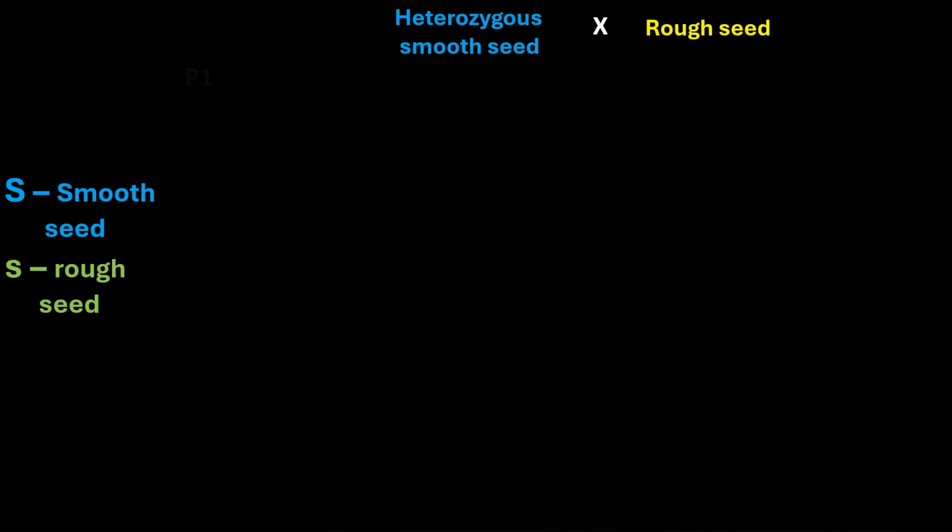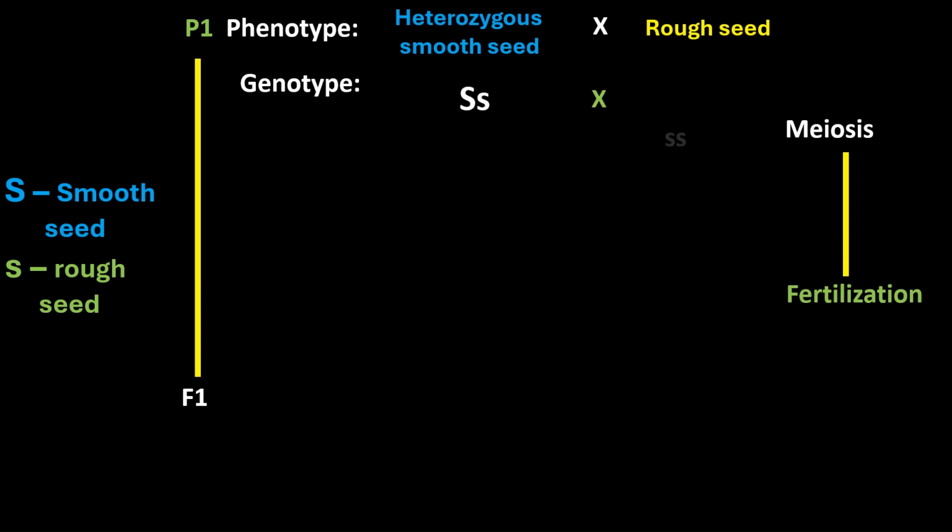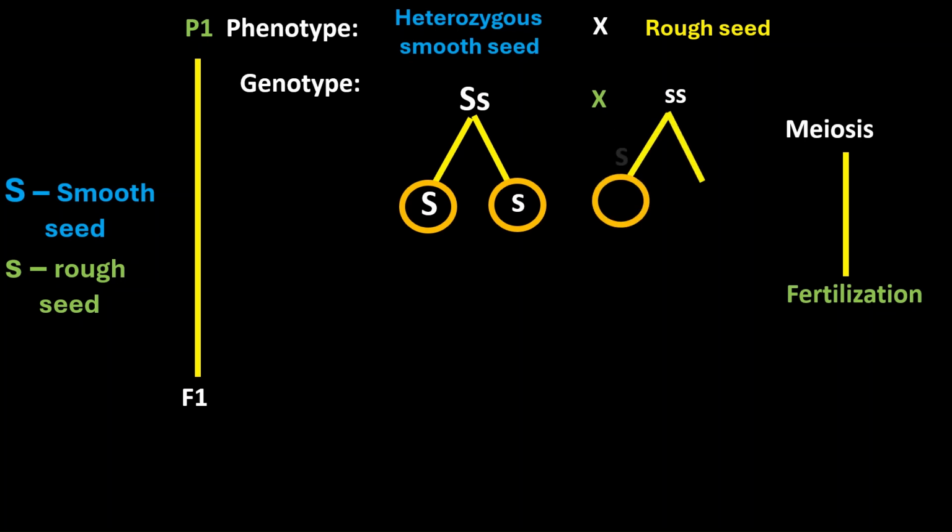So again, we can do the same thing using another method: P1, F1, meiosis, fertilization. You can put them side by side or you can separate them like it is on your screen. Determine the genotype now. You got 3 marks for doing that. We produce the gametes, the law of segregation, independent assortment, sort them out here. Now you're going to fertilize them.